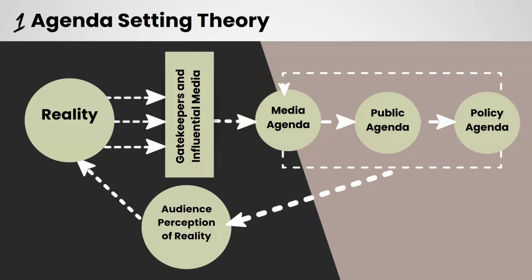We have gatekeepers in the media, the editors, and they have their media agenda, and then we have the public agenda. Then we have audience perception of reality. So basically, people already know that burning bush is not good, and the editors or the media are setting up the agenda that people are already discussing. Others have said it is not easy for a journalist, the one writing the story, to set an agenda, but we are going to write stories about what people are already thinking about.